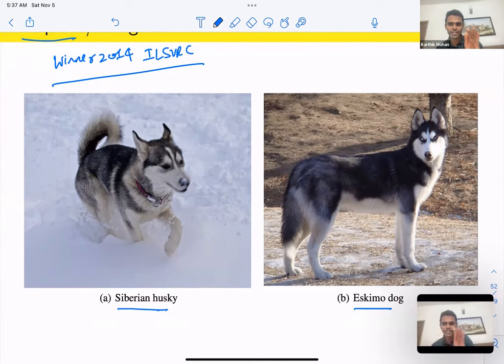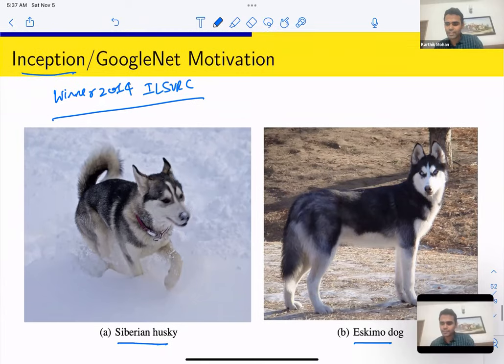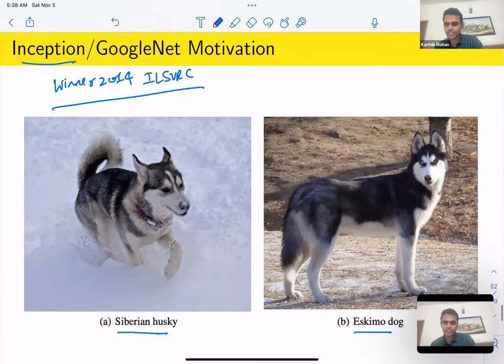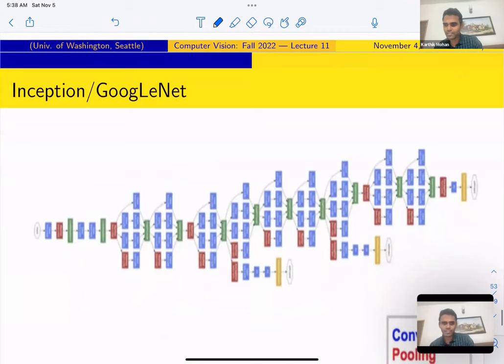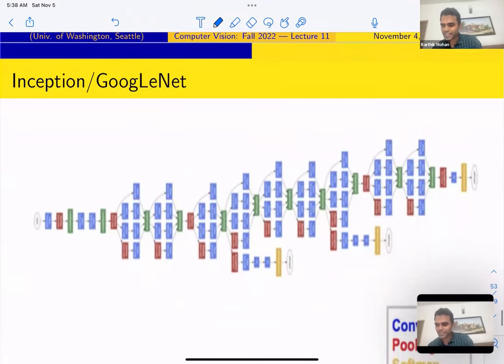So you want to differentiate images into classes at this level of refinement. If you want to get 95% or 99%, then you have to be able to differentiate at this level of refinement, which is not easy even for a human. So you're asking to get near human accuracy for image classification. That's the motivation for Inception or GoogLeNet. They wanted to really get there, and they were the winner of the 2014 ILSVRC challenge. And GoogLeNet looks like this, really fancy, really crazy. It's a fully expanded version of AlexNet, but it has some new things in there as well. So it's not just expansion like VGGNet. They also did something new, which we'll talk about shortly.